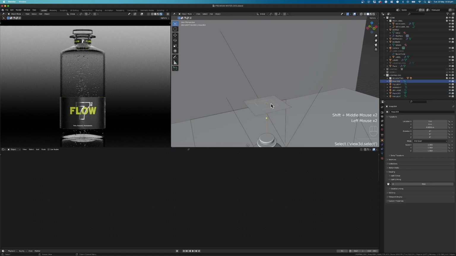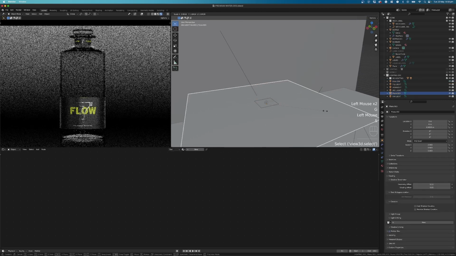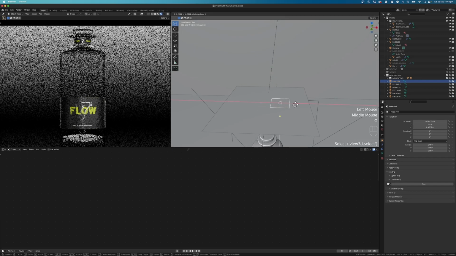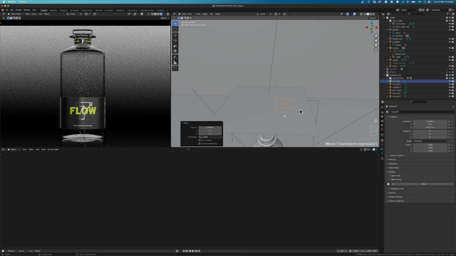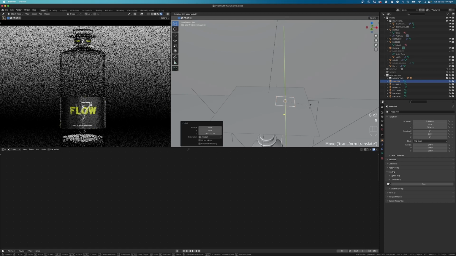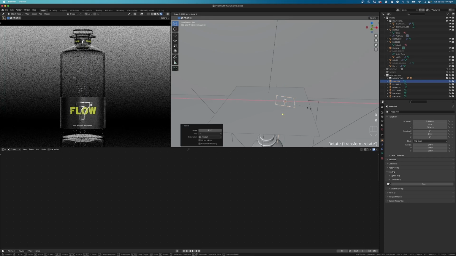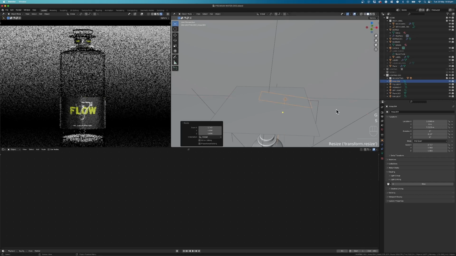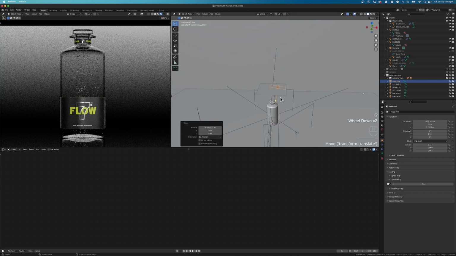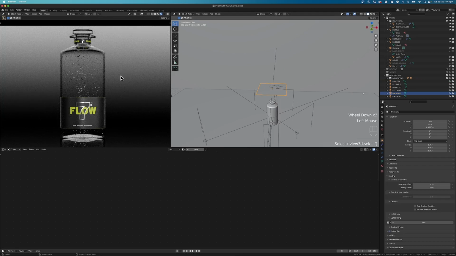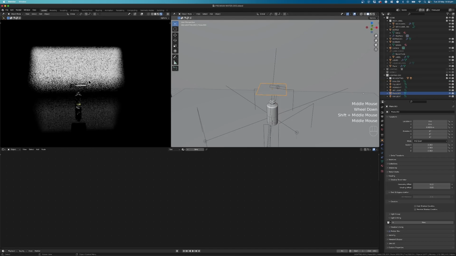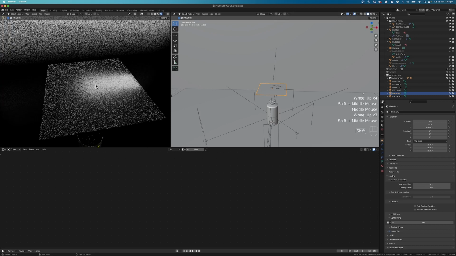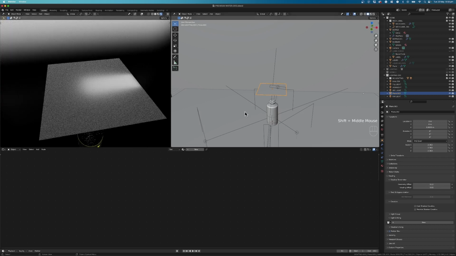Now we've done this technique before, we'll just raise this, I'll just scale this up a bit. Now I'm going to move this to this side here. I might move it up and rotate it so it's just pointing down a bit, and then scale it so it's nice and big. So basically, I'll show you what I'm looking for. I'm looking for a fall off like this, so it falls off at the bottom.